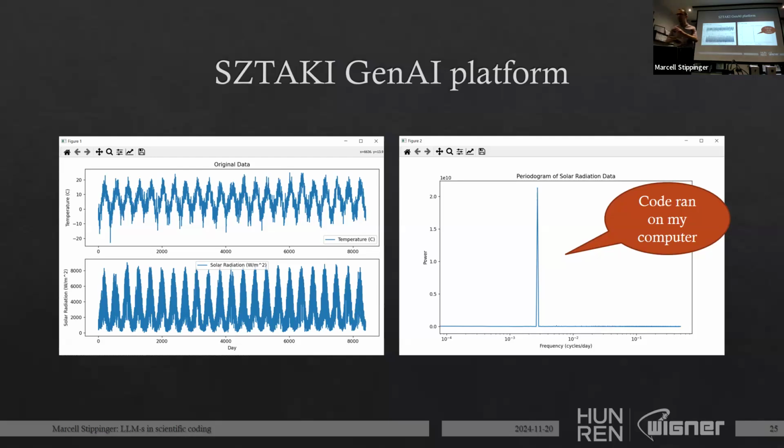I have to draw your attention to the fact that these models can fail. So I was cheating a bit because this was a correct output, but sometimes it was trying to give the frequency in cycles per year, but the conversion of days to years was mistaken, because instead of dividing by 365, it was multiplying by it, or doing things like that.